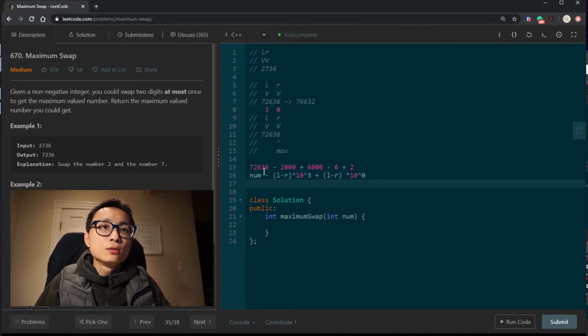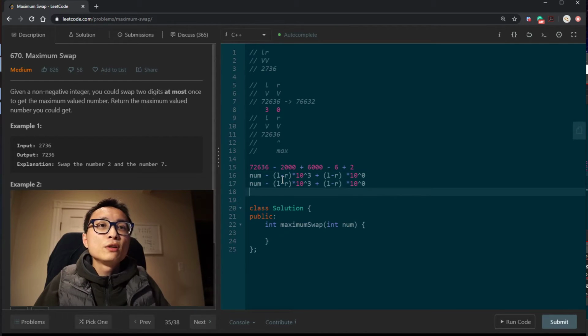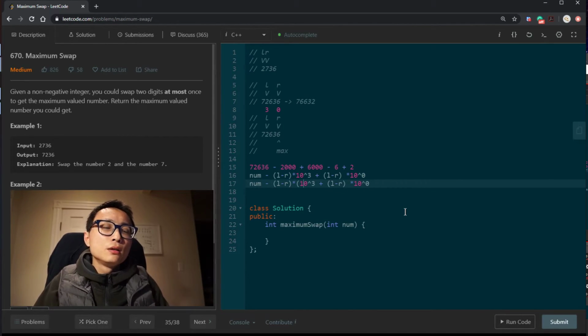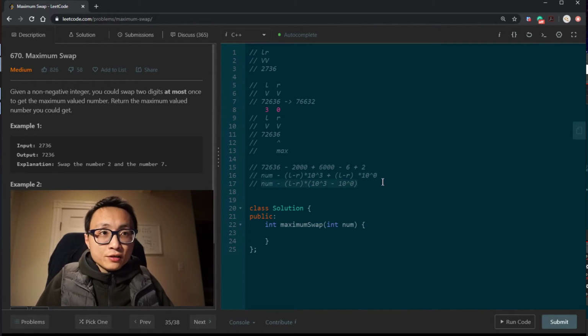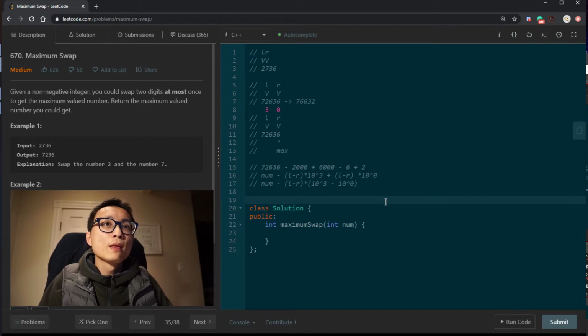And we can also do a little bit of collection of terms just to simplify this arithmetic a little bit. Doing live arithmetic is difficult. Programming is even harder. So this is the formula to do the swap once we identify the digits and their relative locations in the number, so that we know the power to raise 10 to for the formula to work. So that's pretty much it.